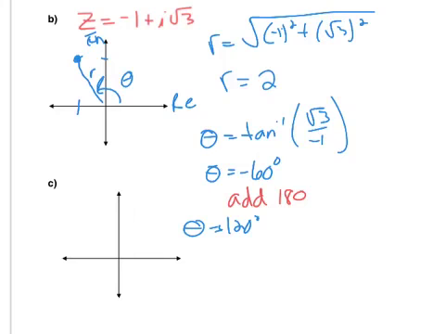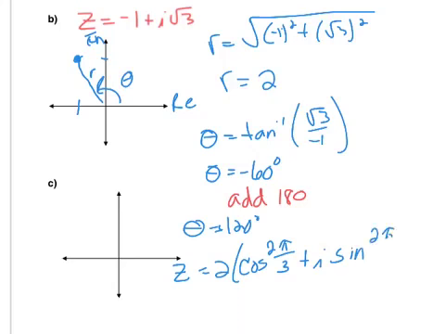My final answer then, z is going to be the modulus times the cosine of 2 pi over 3 plus i times the sine of 2 pi over 3. If you were to multiply this out again, because you have the correct second quadrant angle, this would turn into the negative 1 that you see in the beginning. So we're going to try some more of these examples in class. The biggest thing being when you convert, you have to be careful with your quadrant sign.